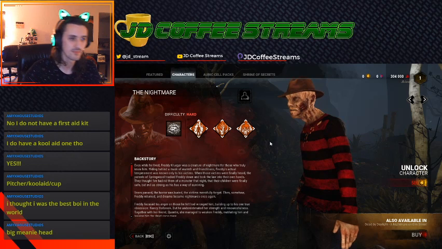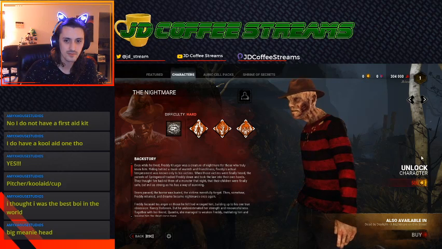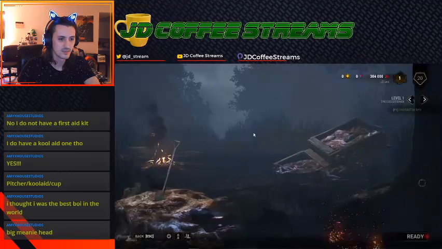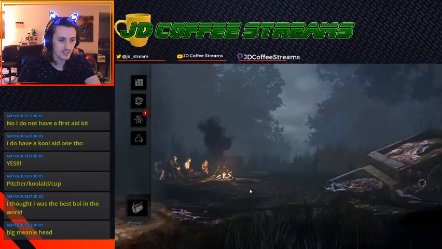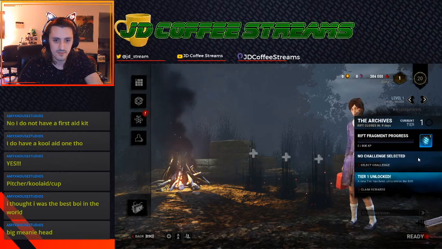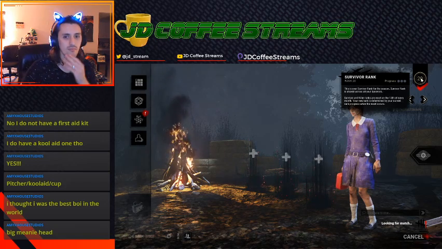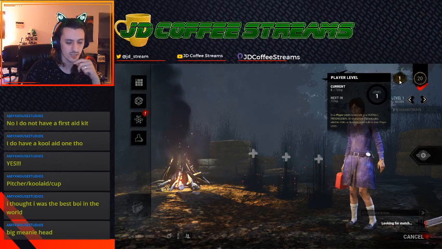Honey, you're old man. But Krueger, you gotta get the Krueger with 500 funny bucks. Man, but it's new Krueger, which is lame. No one likes new Krueger. Never mind, I guess I'll start. Ready up. Rank 20. Okay, 20 is probably a low rank.